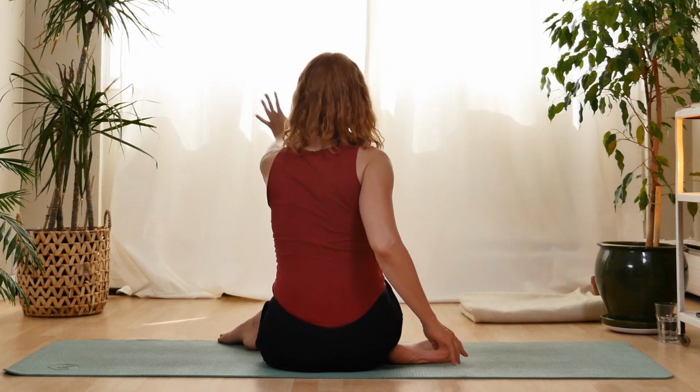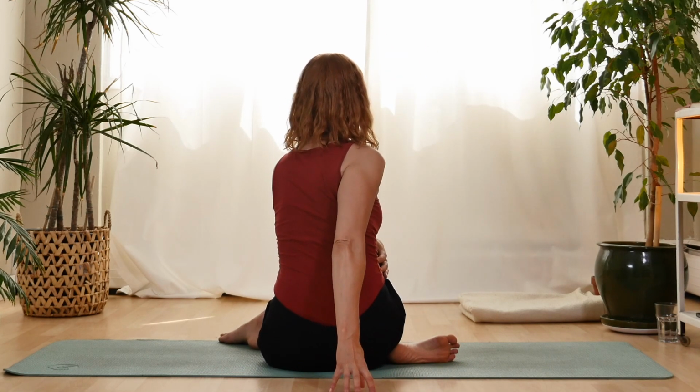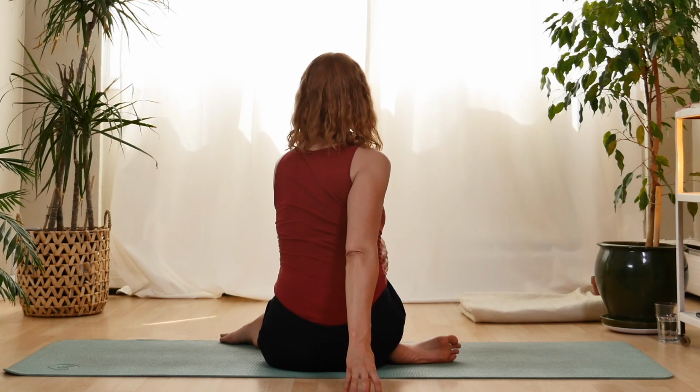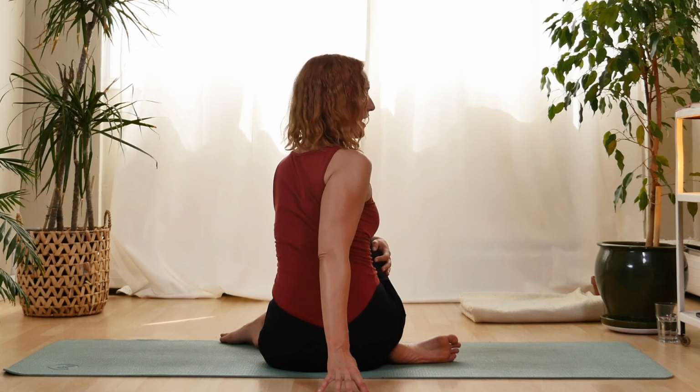With your left arm, give that right leg a little hug, and with your right hand, just release it back behind you, maybe onto your fingertips or the palm, depending on your anatomy. Breathing in, sit nice and tall, and breathing out, start to twist from the lower spine.